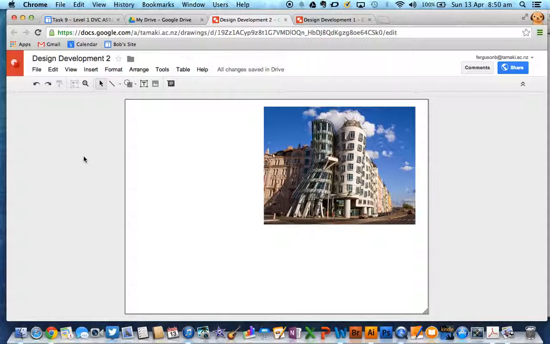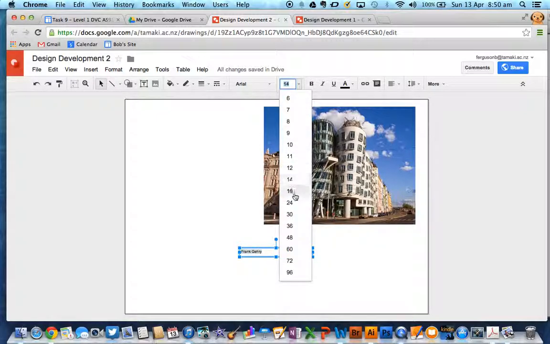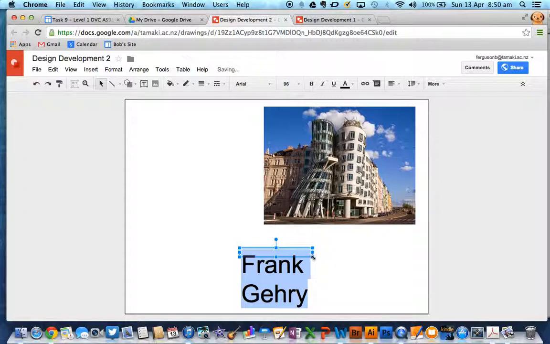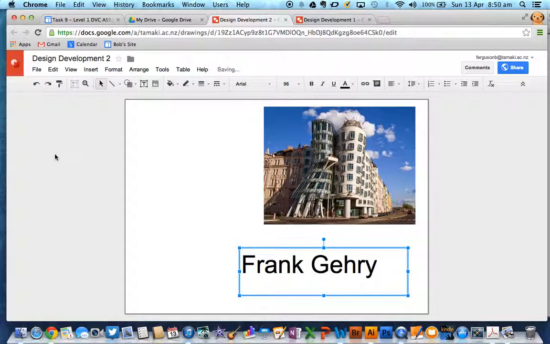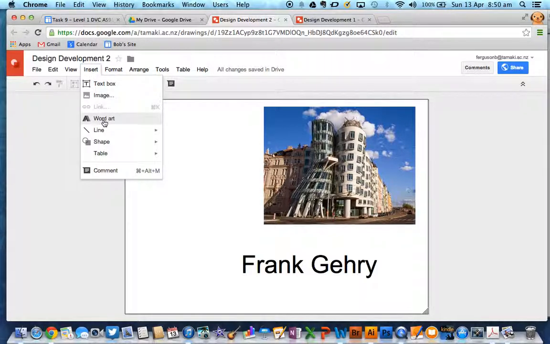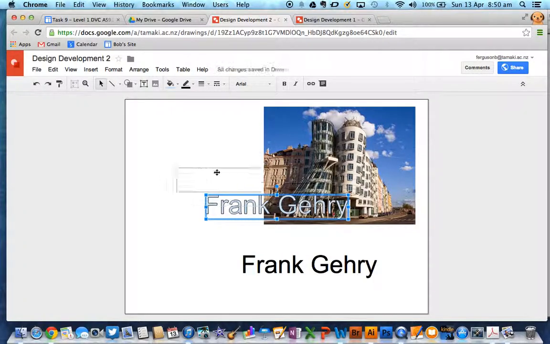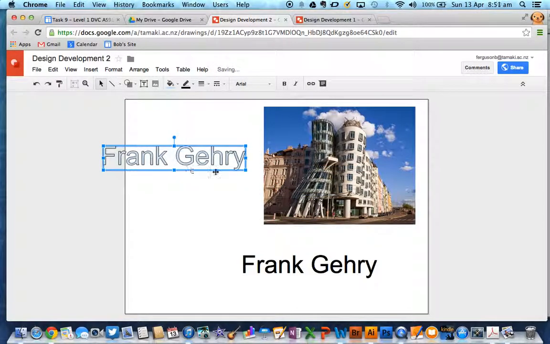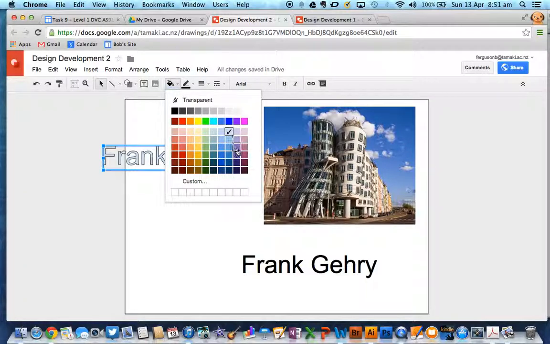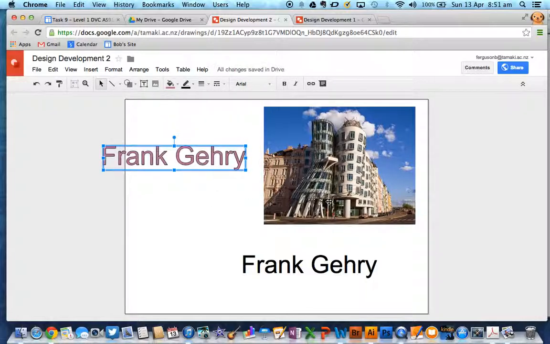A couple of ways you can do the title of the poster. You can do it in a text box. So I can write my title in a text box there and change the size of it. Or on the insert menu, I can insert word art. And that gives me the option to have lettering with outline and a coloured inside. And you can change the colour of the inside to be whatever you like. You can match something on your picture if you wish.